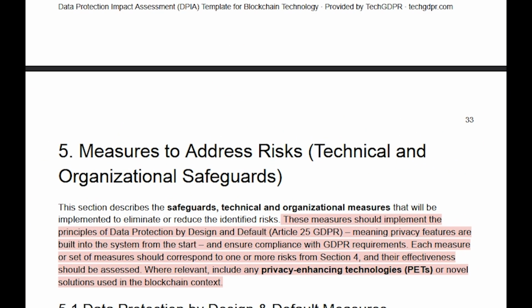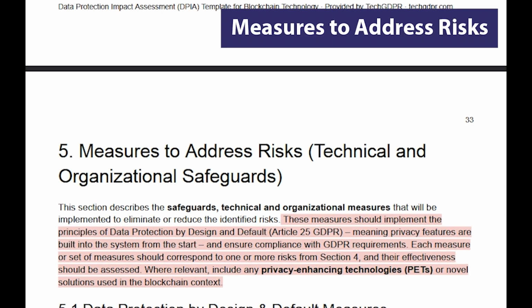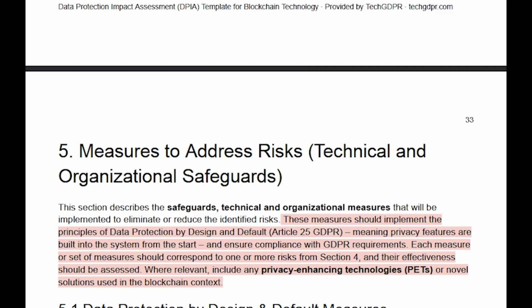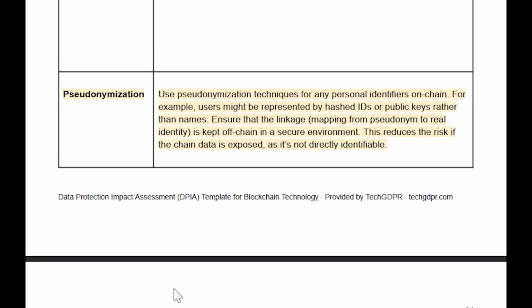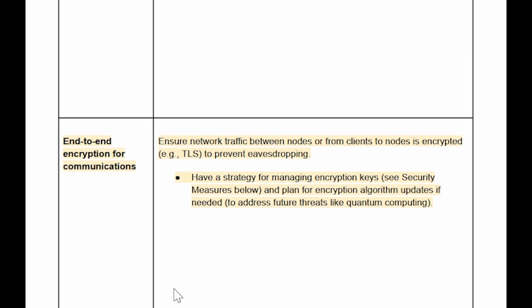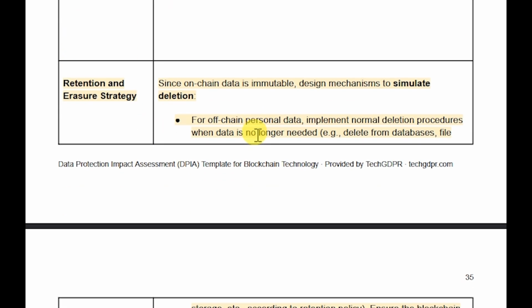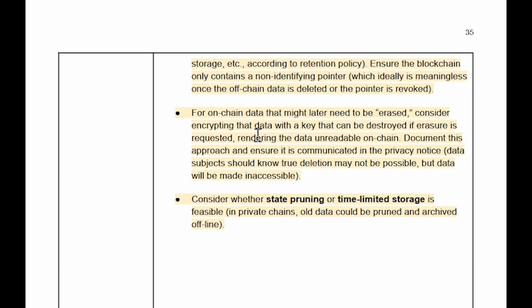In section 5 in this template, we address technical and organizational safeguards. This includes examples of technical measures, such as encryption and security controls, and organizational measures, such as policies, procedures, and governance structures. Data protection by design and by default is strongly emphasized throughout this section. The subsections considered in this section are as follows. Data protection by design and default measures. Again, examples, and they can be embellished or removed entirely.